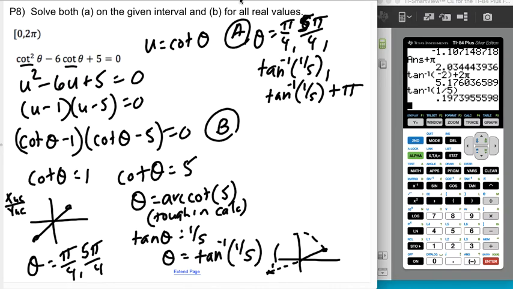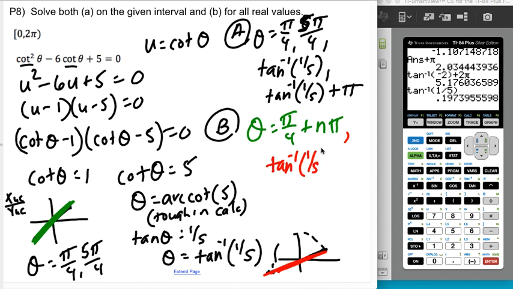For B, I'm going to argue that you should just go ahead and skip to the shortcut, which is that these two make a straight line. So I'm going to get pi over 4 plus n pi, just a half a circle. And again, these two are going to make a straight line, so my other one is going to be the inverse tangent or the arc tangent of 1/5 plus n pi, and those would be my two answers. So I get that that's kind of hard, but again, it's not a skill I'm going to make you use often. I just want you to be aware that just because something doesn't show up on the unit circle doesn't mean it's not a value that exists. And that's it for 5-3.